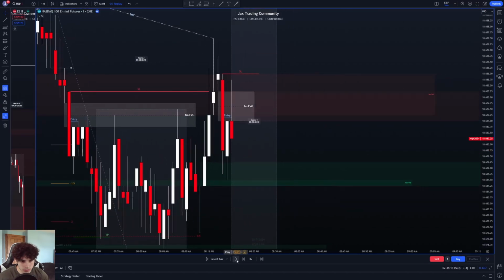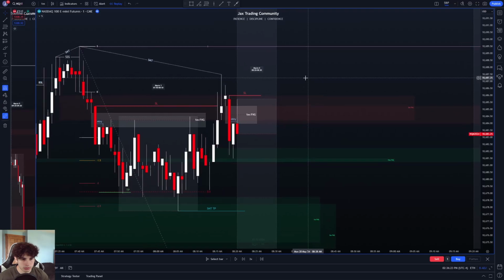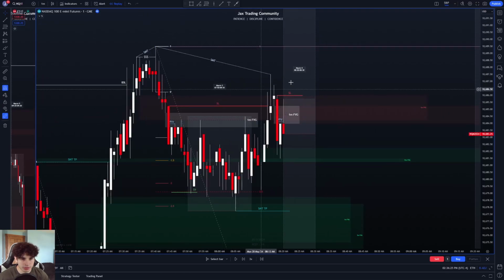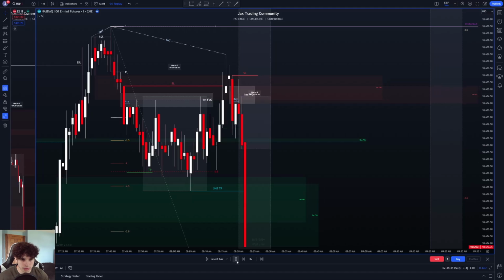So now we want to wait for a fair value gap and a tap into it. So right there is where it is. This will be your entry. Your stop would be at the top of this candle. And now we're entering a macro. So in addition to having this bearish SMT, we're also in an uptrend going into the macro. The macro should reverse us, so we should head to the downside here.